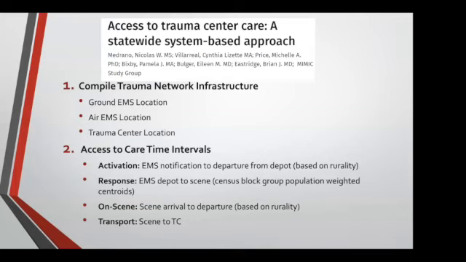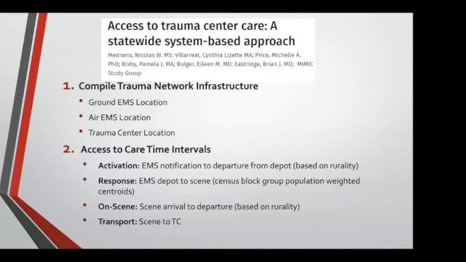So there were 2 major steps in completing this. The first one was compiling the data to create the network. This is getting location data for things like where ground EMS stations, air EMS, and of course trauma center locations and their designations are. And then we overlay that with road network data. Think of taking out your GPS unit and it gives you an estimate of how long it takes to get somewhere. We overlay that on there. We're also going to overlay census data that provides us population data. So that's how we built the network.